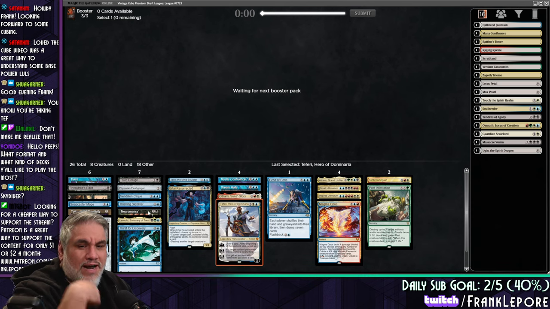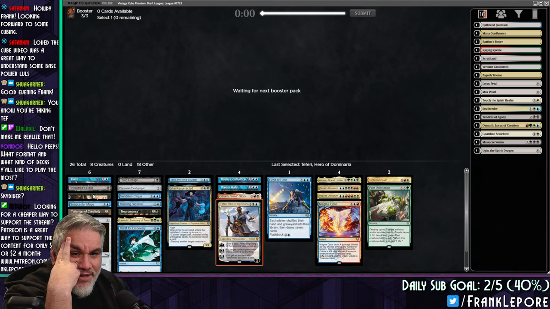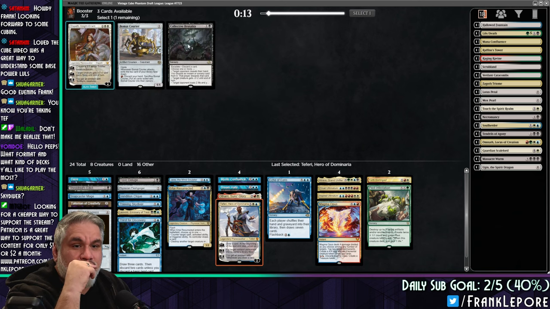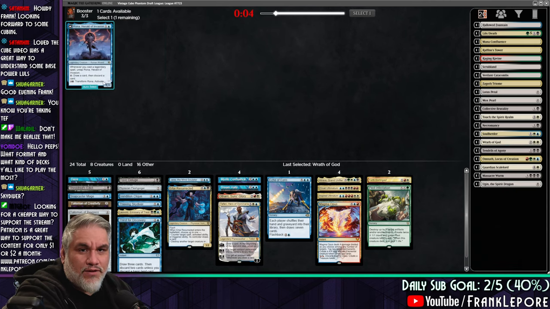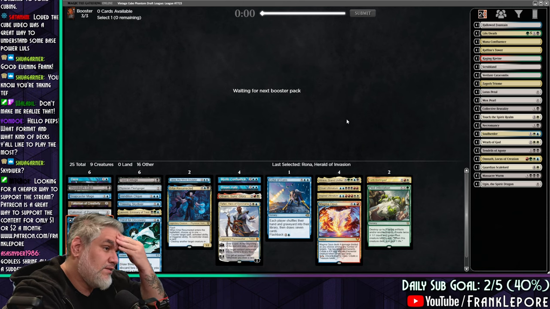I don't know if we're necromancing. We don't really have many ways to discard things. So instead of like Necromancy and Life // Death, we could actually just be Dream Halls-ing. Oh, there's another way to discard things. And we also have Thirst. And now we have Rona. Last pick, Rona. That's really good. Oh boy.